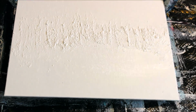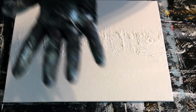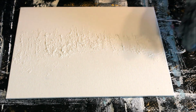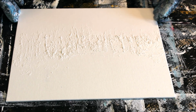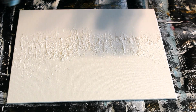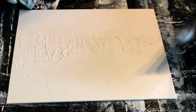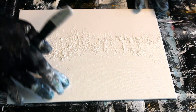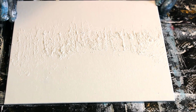So again, this is just a canvas board. It's 8 by 10, working small so I can fit in the camera frame here. But you can apply these techniques to any size canvas you want. So again, there's a caveat. It doesn't always transfer exactly. You have to do some certain things on larger canvases that you don't do on small canvases, but that's a whole other tutorial. You can generally transfer a lot of these general ideas to larger canvas.